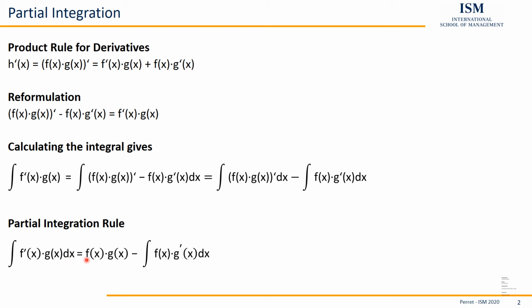Then, in the first step, we get the first part of our result by taking here the primitive of f times g as is. And in the second part, we are calculating the integral of the primitive of f times the derivative of g. This is actually the most critical part. This first part not so much, but this part here, because we need to select f and g in a way that this expression actually becomes easier to solve than the first one.